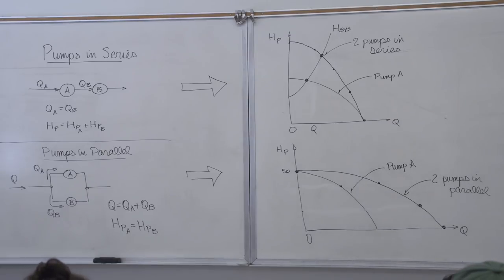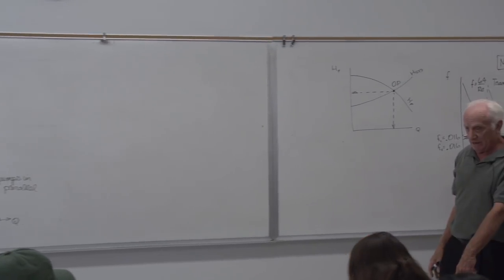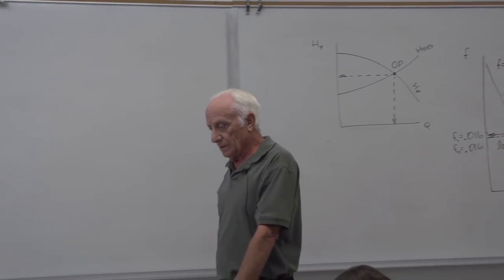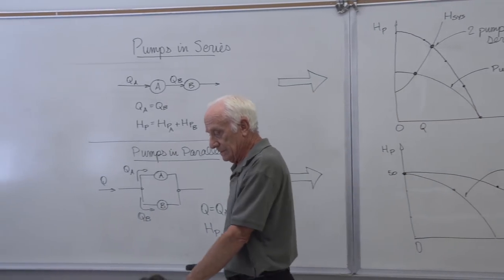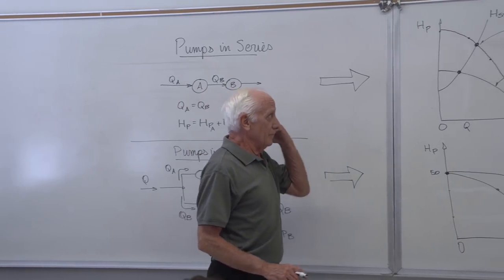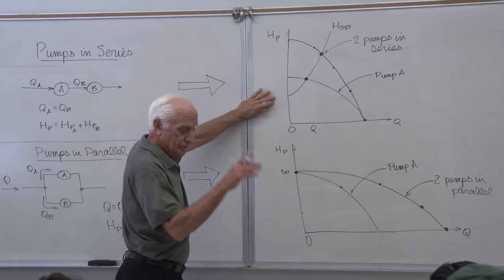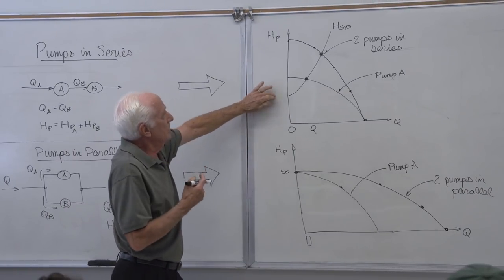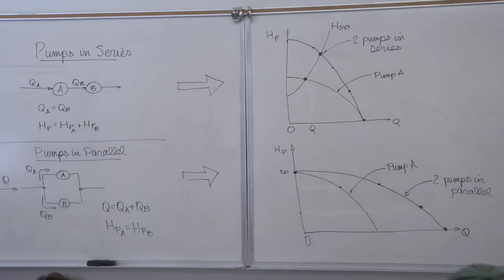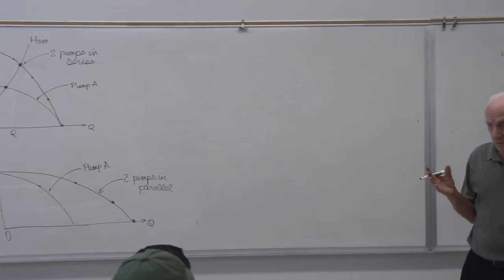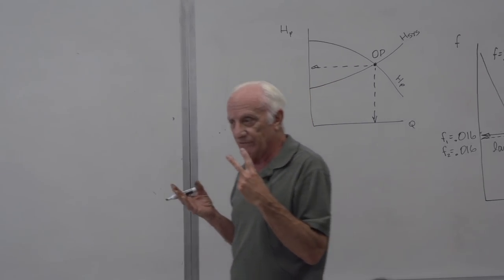When they want to pump oil out of an oil well, and the oil's way down deep in the earth, and it's not coming out very fast, and you want to pump it out of there, you're going to be pumping from a great distance down there. Your head to pump is going to be big. You've got to pump oil from way down there up to the surface. If you want to pump out of a high head situation, you put pumps in series. Typical in maybe an oil well, typical, maybe 20 to 25 pumps in series. Not two, I said 20 to 25 pumps in series.